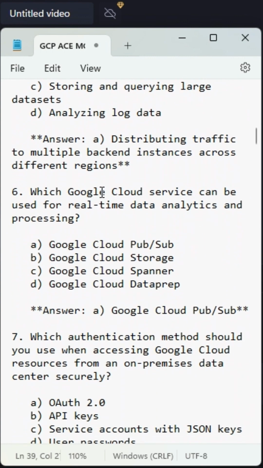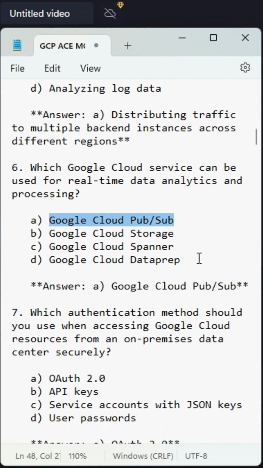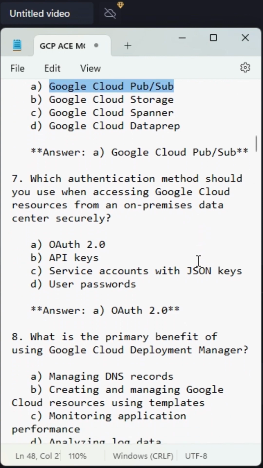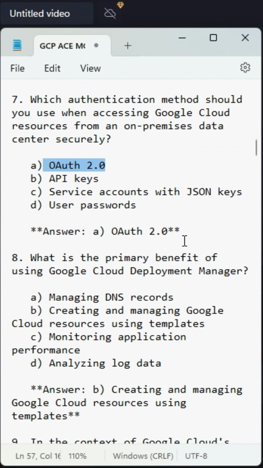Next is which Google Cloud service can be used for real-time data analytics and processing. This thing we should know. We should know the answers, and the answer is Google Cloud PubSub. Which authentication method should you use when accessing Google Cloud resources from an on-premise data center securely? So it is talking about authentication. Of course, it is a hint for OAuth 2.0.